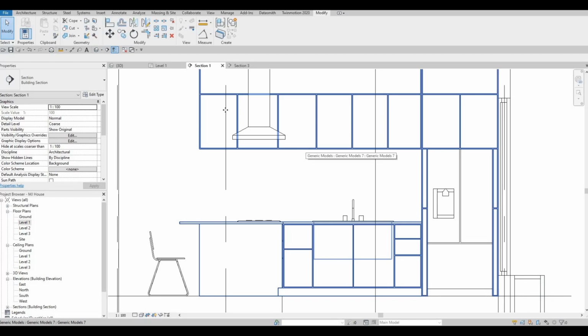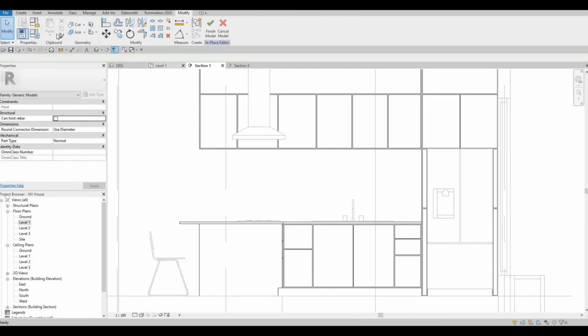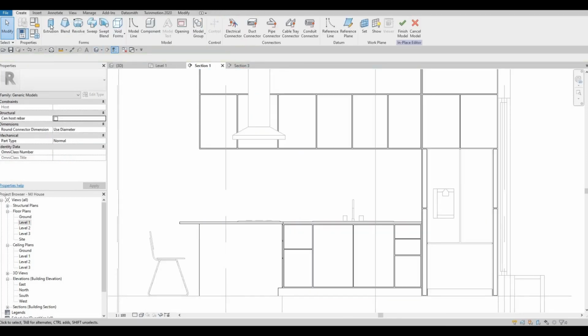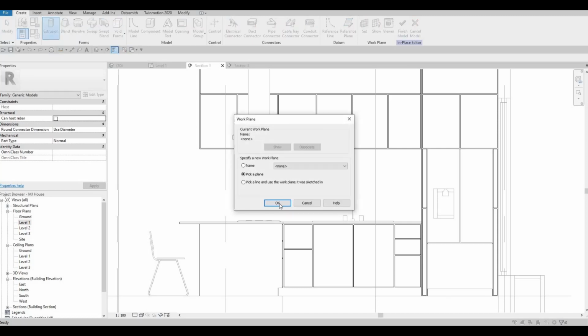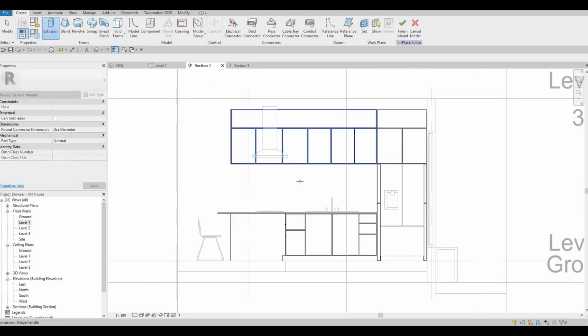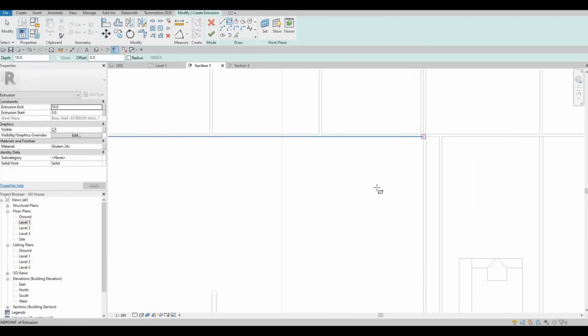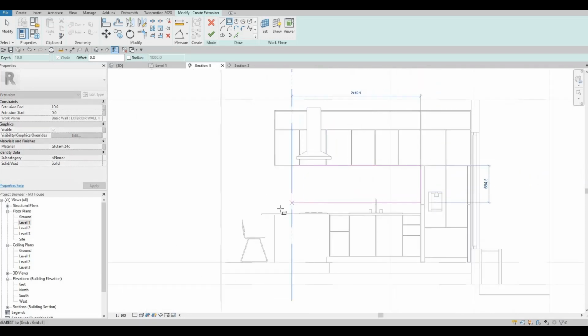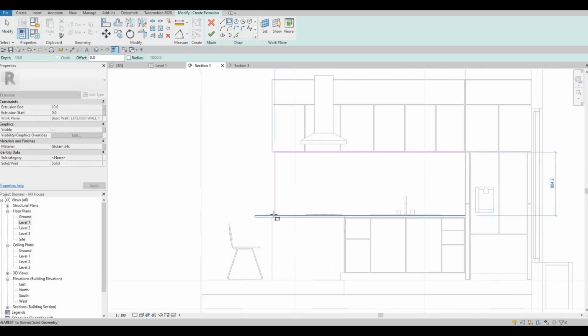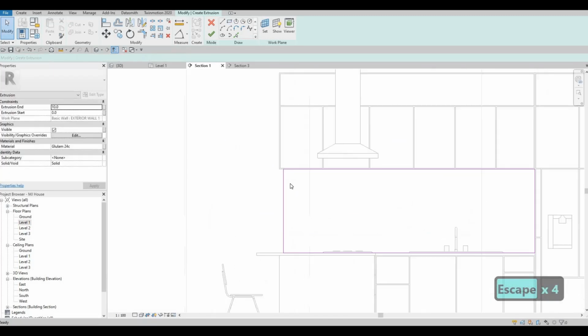So with that, I'm gonna select this, edit in place, and then create an extrusion, pick a plane. I'm gonna select the wall because it's gonna be attaching on the wall. So basically the plane, when they ask you to select the plane, where are you going to add it?